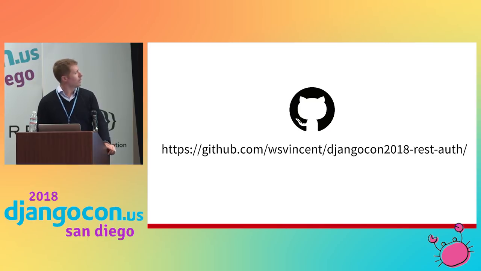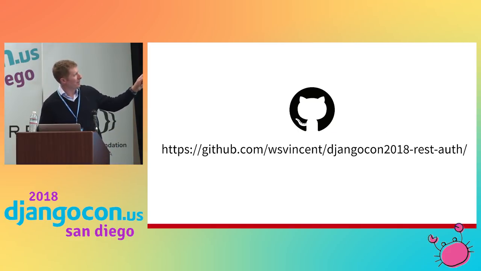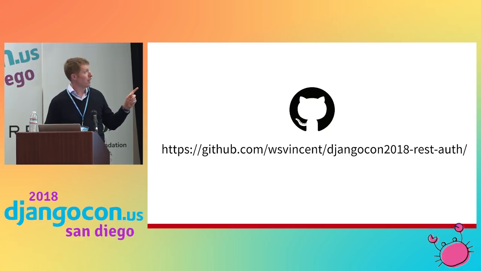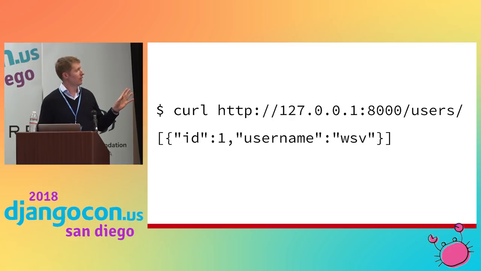This is the repo with the examples for the code. You can look at it later. Oh, that's right, because I have an example in there that I'm going to talk through, but don't go load it yet. In this repo, I have a very basic Django REST Framework package where I have a users URL that just lists all users. Again, I'm trying to keep this as simple as I can to start.